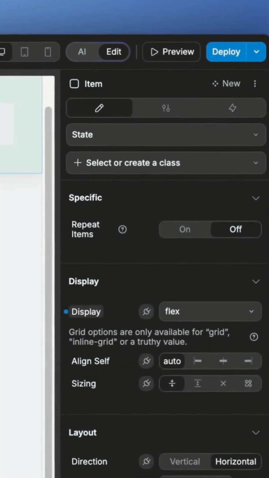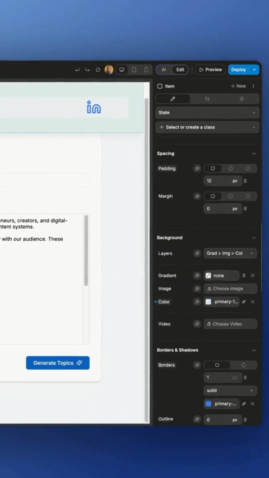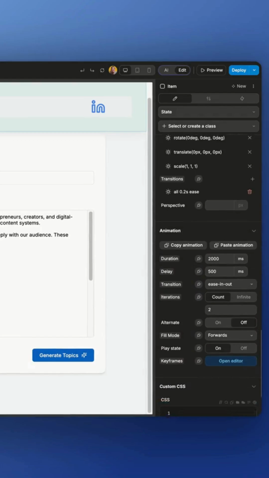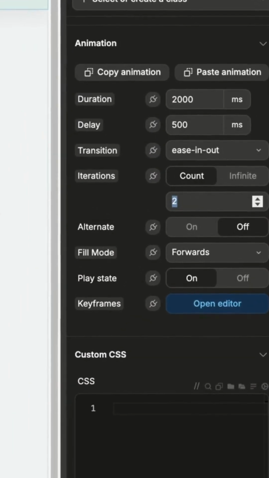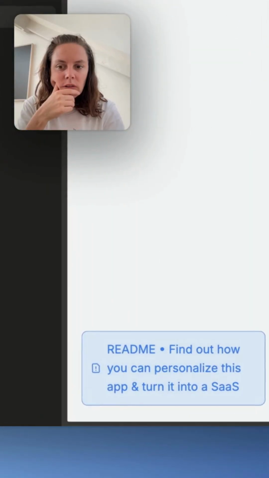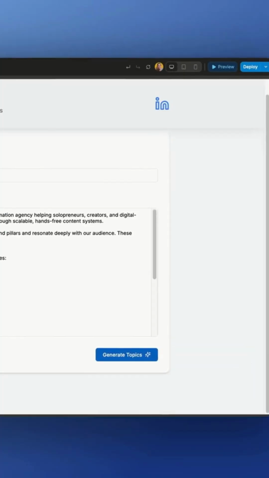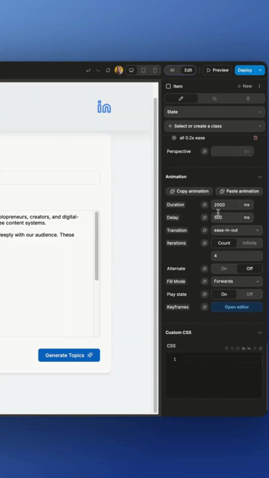Now, the beauty of WeWeb is that if we're not satisfied with the animation, we don't need to prompt eternally with AI. We can if we want to, but we can also save some tokens and revert to no code, switch to edit mode, and go down to our animations. And here I could change, you know, instead of twice, I wanted to do it 4 times. Okay, that's 4. I could decide as well to have it last longer.